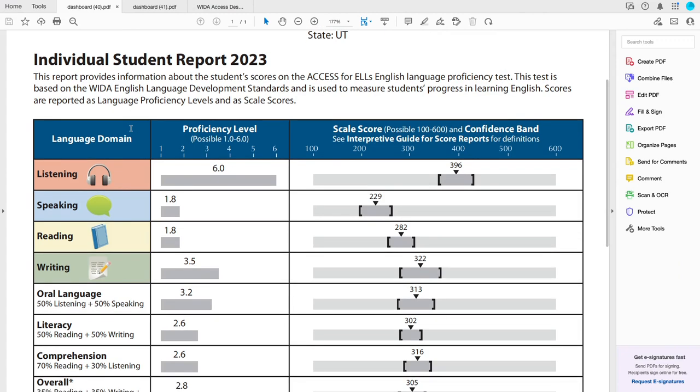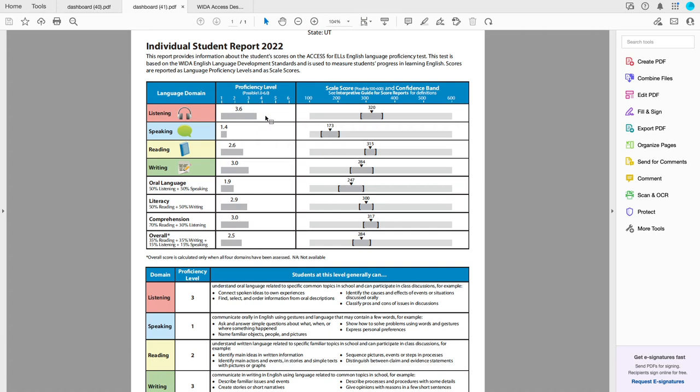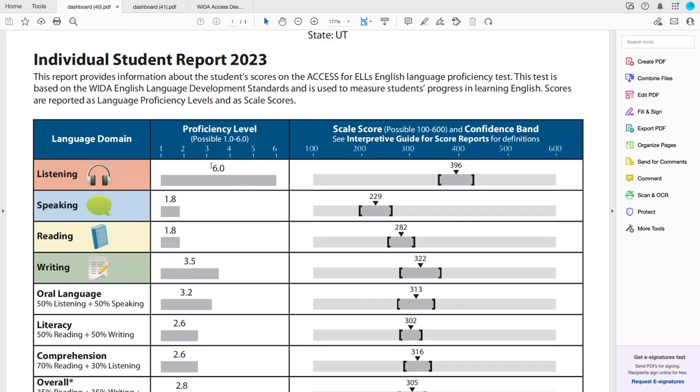So this is the individual report for that student, which shows me what I saw there, but now it's just an individual. And these are also what are sent home and what you can show at SEP conferences. So it shows me that he's a 6.0. His speaking and reading are both very basic. But why I like to also get the year before is I can look at where he came from. So look at last year, the year before that, he was at a 3.6, and now he's at a 6.0. So his listening has come up.